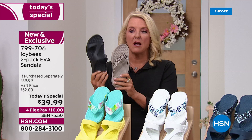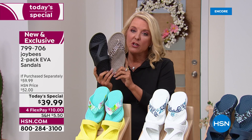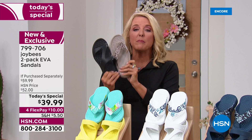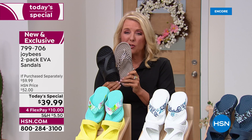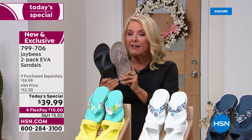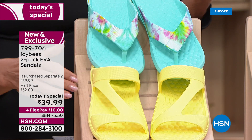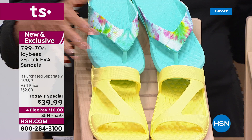Quick update: if you want the black, the only time you can get the solid black is in the leopard combo — and it is the best seller right now. You just can't go wrong with black; it's a basic you'll wear everywhere. Add that little leopard print and it's pretty fun. If you're interested in the black-leopard combination, you might want to get it in your cart and check out — I think it's important not to miss your size. This is the yellow with aqua tie-dye — so cute. And here's an update: we have only 1,500 of this set for the entire day.